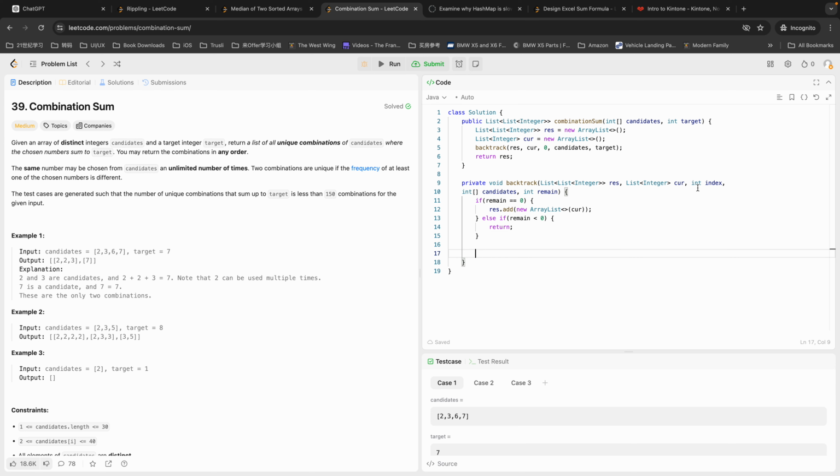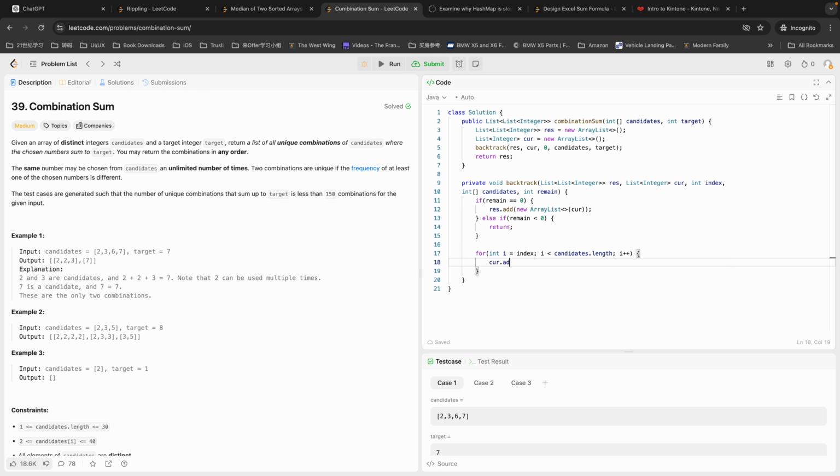Okay, and how do we do the backtracking? We start from the current index and go all the way to the other elements in candidates and see if we add it, what will we get for the next iteration. Okay, so for i starting from index up to candidates.length, first we will add the current number.